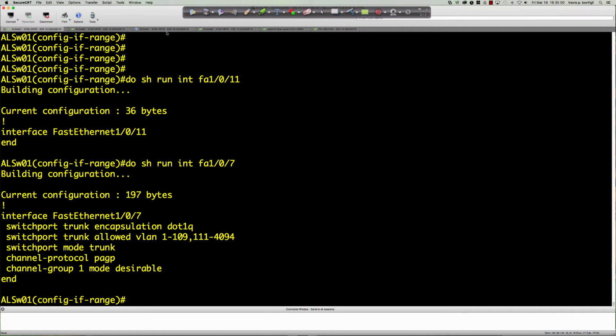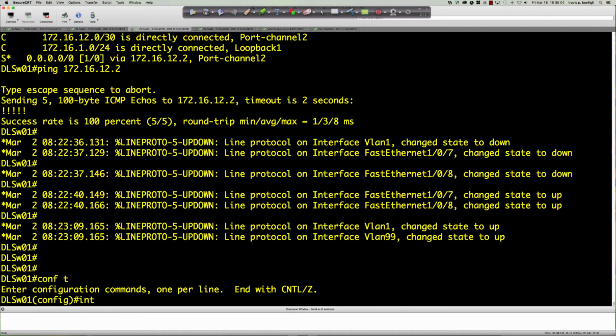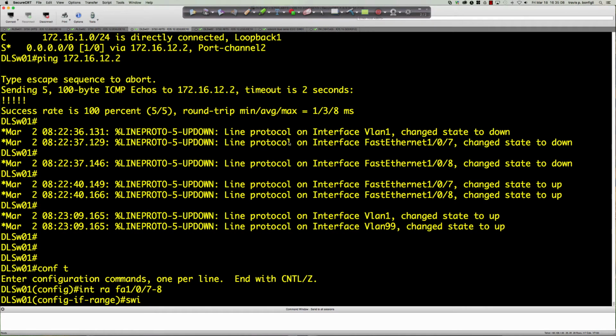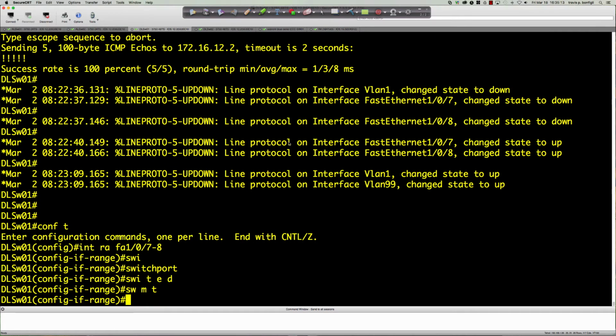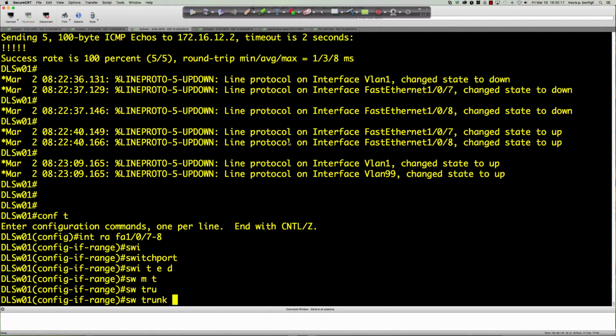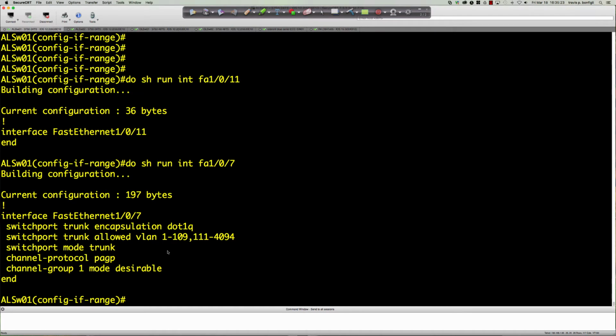Let's get the DLSW01 side done here. Let's go into global config interface range FA107 to 8. We're going to say switch port trunk encapsulation .1Q, switch port mode trunk, and then switch port trunk allowed VLAN. Now, this is interesting, right? So remember, over here on ALSW01, everybody except 110 is allowed.